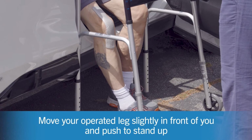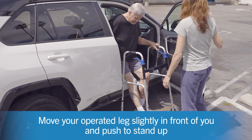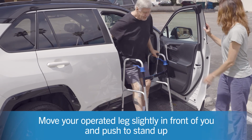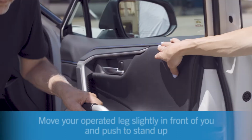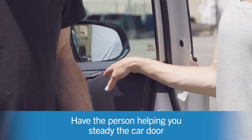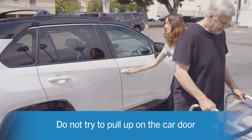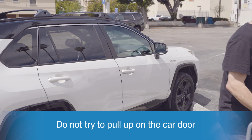Move your operated leg slightly in front of you, and with the left hand on the walker and the right hand on the seat back, push to stand up. Have the person helping you steady the car door until you have stepped clear of it. Do not try to pull up on the car door itself as it may move and cause you injury.